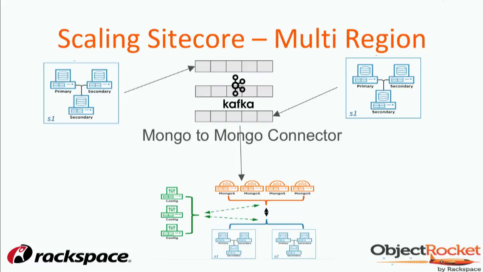And that is what we're working on right now. Some of the regions are really, really busy, and this is a single cluster, and it has to get all the writes from all the remote clusters, and sometimes this cluster cannot consume that fast, right? The Mongo to Mongo connector doesn't have throttling. So we're thinking of introducing Kafka queues in the middle, so the Mongo to Mongo connector will send the requests to the Kafka queue first, and this instance here will consume the Kafka queues. So we're not going to lose any writes, and we can throttle the inserts, updates and deletes.